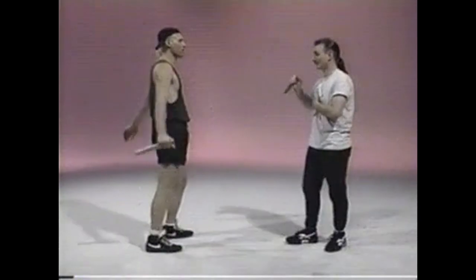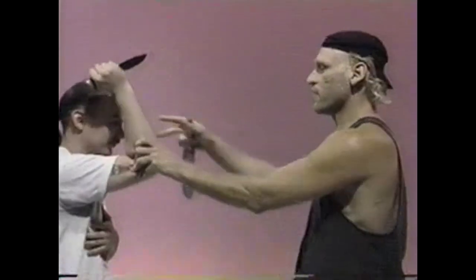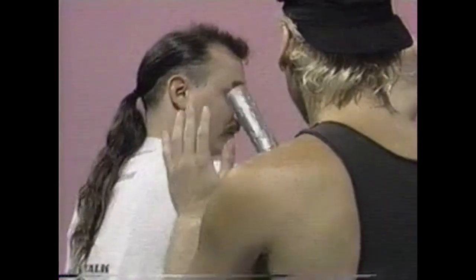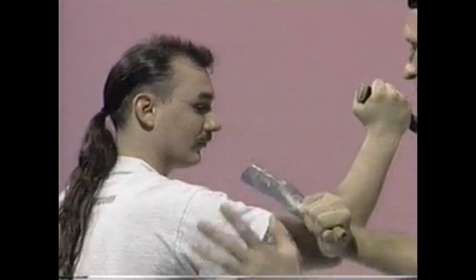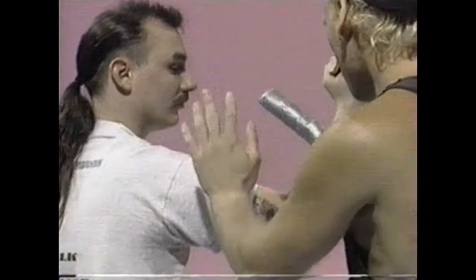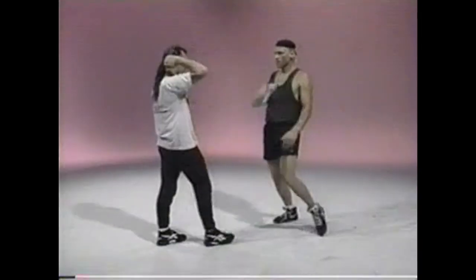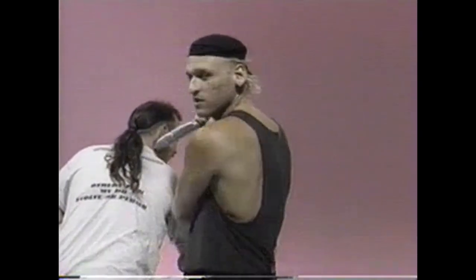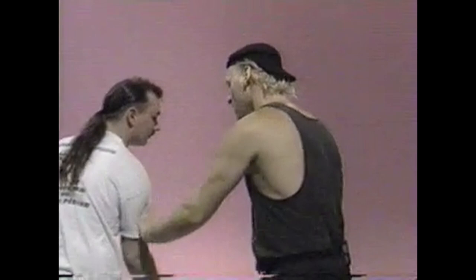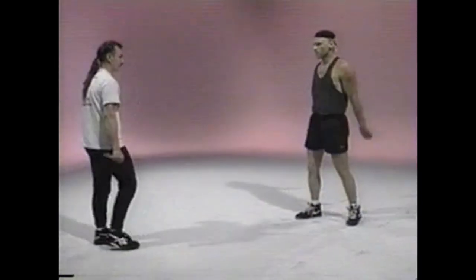Let's turn so they can see it this way a little better. If he's coming very slowly at me right now, I want to basically just drive him. It's another kind of a wedge, but not quite, because the blade will be right here. And I want to make his arm go off to the side there. Because if he's coming at me, bam, right there, this one will end up in the neck a lot. And that's it. He's dead before he's hit the ground. But, okay, back up a little bit. Okay, he's going to do that one for real. Go ahead.